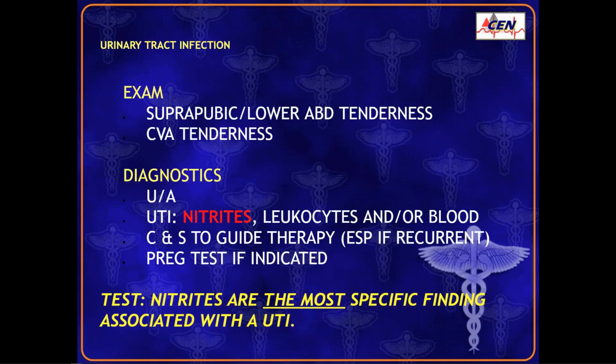We need a urinalysis. You can't diagnose a UTI without a urinalysis. And if you only get to look at one thing on that urine report, look at the nitrites. It's going to be the most useful. Nitrites are a byproduct of bacterial metabolism. So the logic is no nitrites, no bacteria. Positive nitrites could be bacteria. All the other things we might see on there are hit or miss.